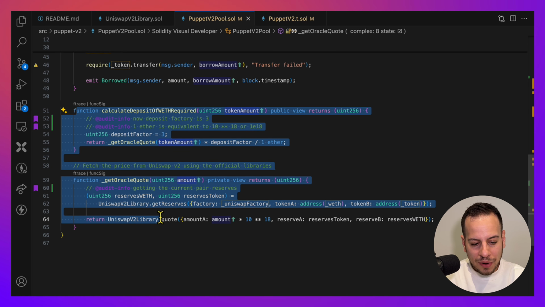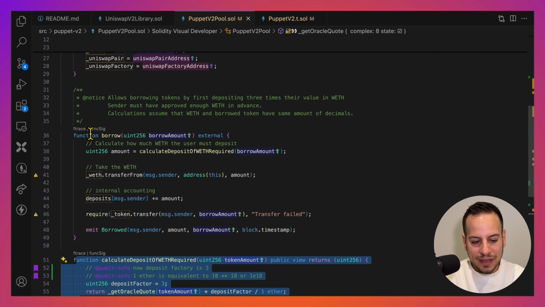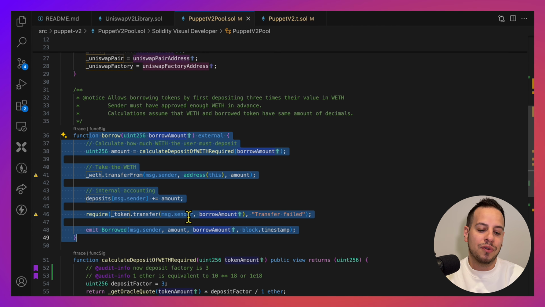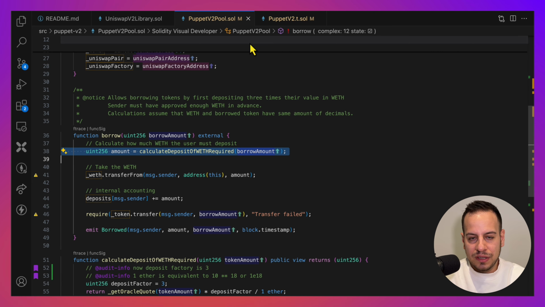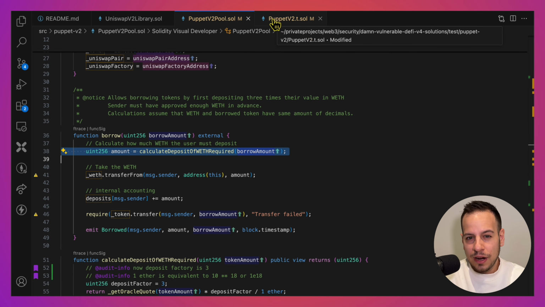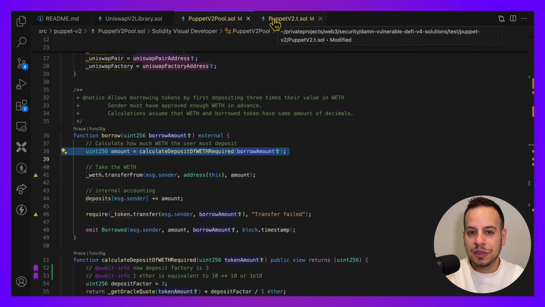And if the oracle price of DVT is lower, it means that we can deposit a small amount of wrapped ETH, because the deposit required of our ETH is going to be smaller based on the price of the DEX. And then we can borrow and drain all the DVT of the pool. So this is our goal here, similar to the previous challenge: perform a swap, dump the token price, then use our ETH collateral, the minimum required, to borrow all the DVT tokens.